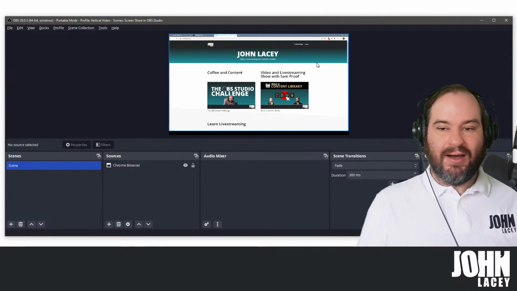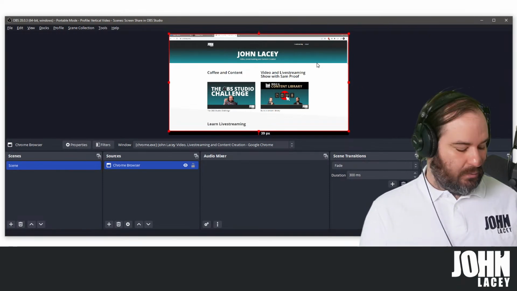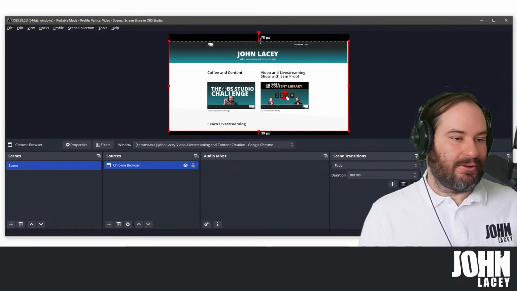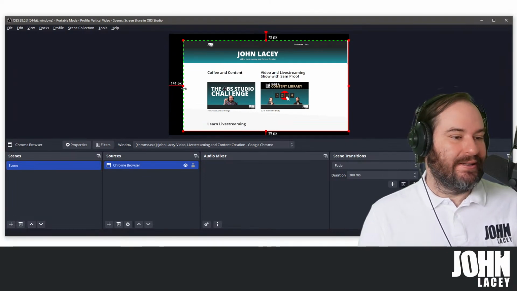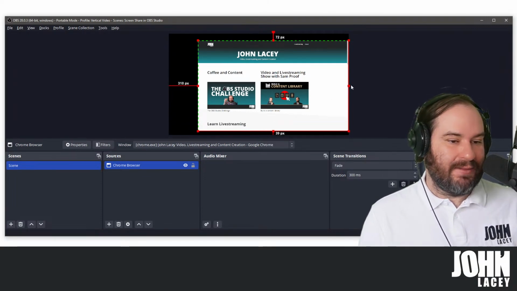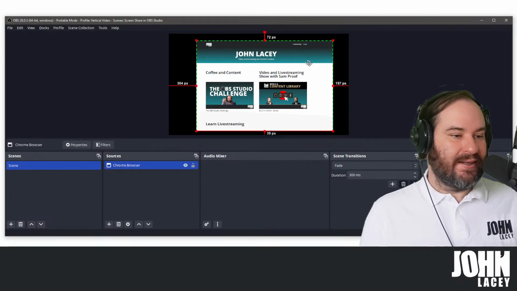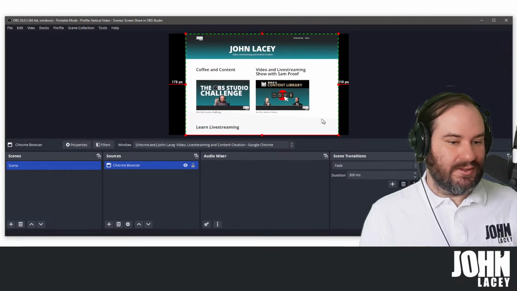But some other things that you might like to consider is, maybe there are parts of the screen we don't want to see. We can actually hold down the Alt key and drag in on our image to crop it. So maybe I don't need all the space to the left and the right. Maybe I don't really want to see the sidebar, for example. Once I've done that, maybe I want to make this a little bit larger. So I could do that as well.